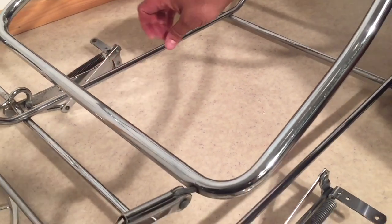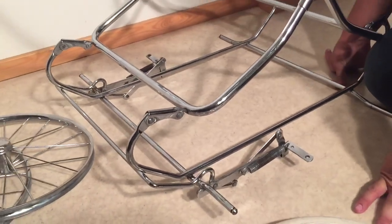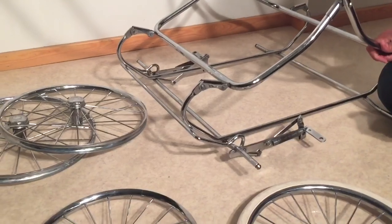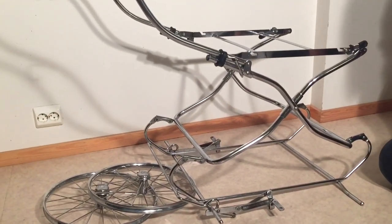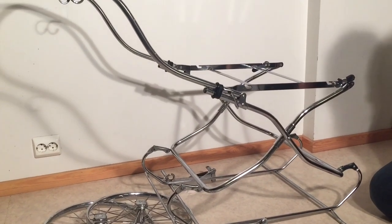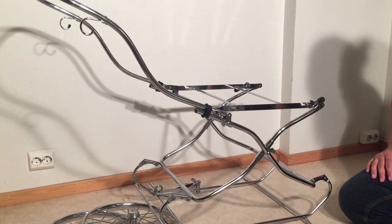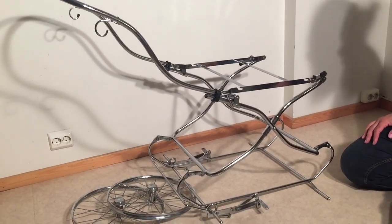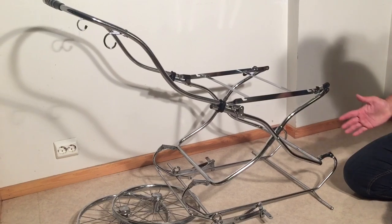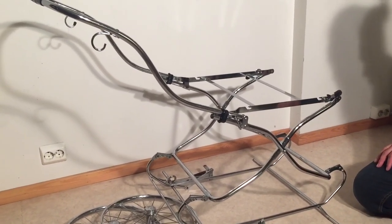But that white caulking will show up a little bit more in daylight. Right now we're in studio lighting and so on. But this is the effect you'll get from the processes we've shown in this video. And we feel that it's a nice transformation. I'll probably do a little bit more wiping down just before I pass it back to the client. And there were other elements to the restoration of the stroller to deal with as well. But that's the effects you can get with removing rust, and we hope this video has been helpful.